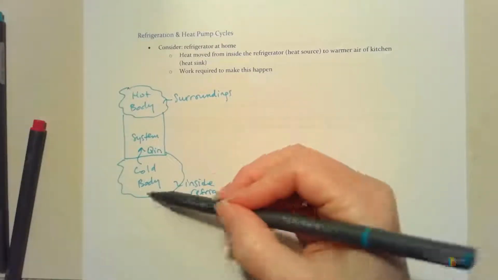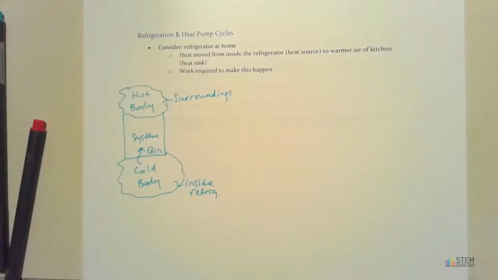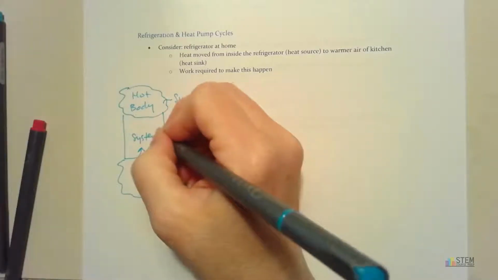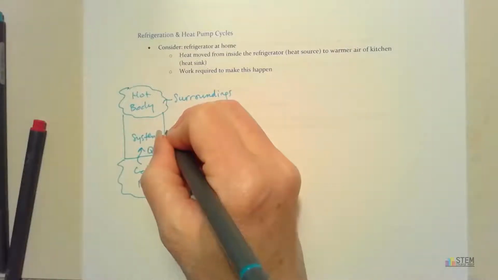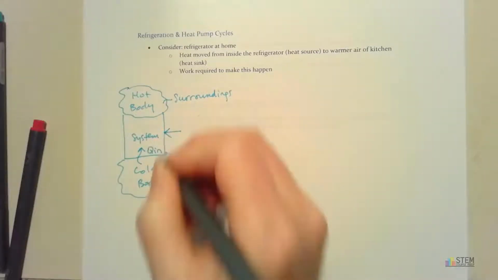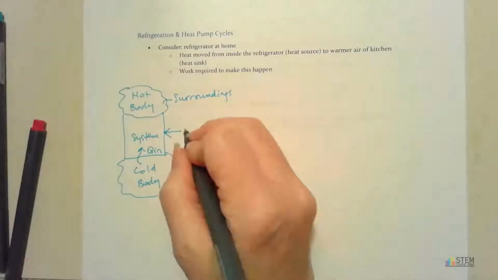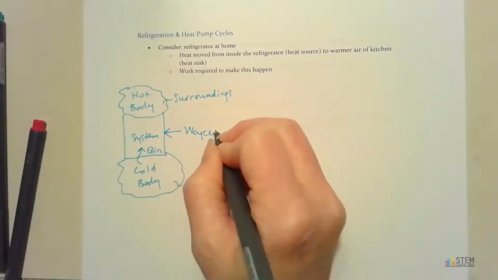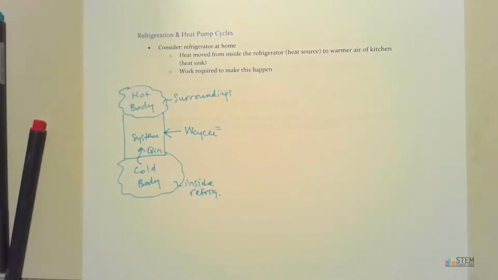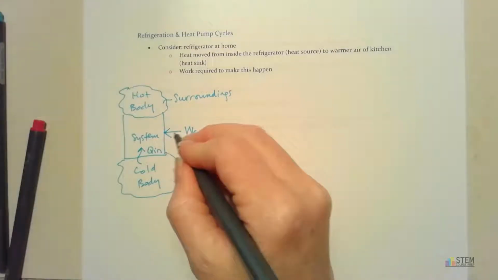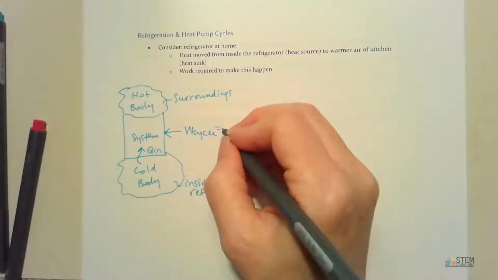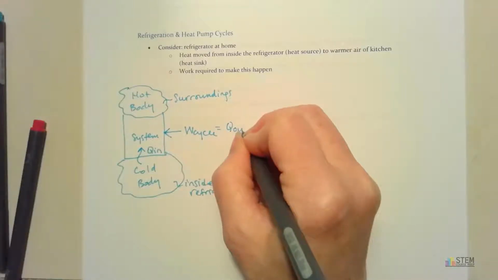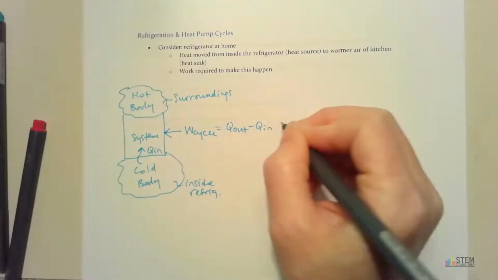So we've got energy being transferred to the system from that heat, and we've got work being done on the system. So there's some external work being done. A refrigerator is obviously plugged in. That electrical power supply is going to make your system make all these things happen. Okay. So for work, we have the arrow drawn into the system because work's being done on the system, and that's going to equal Q out minus Q in.